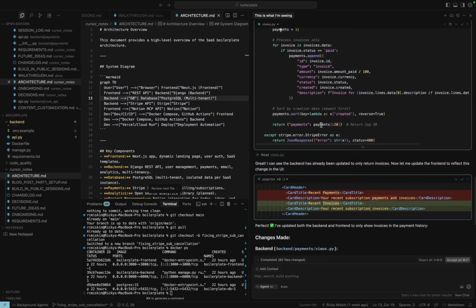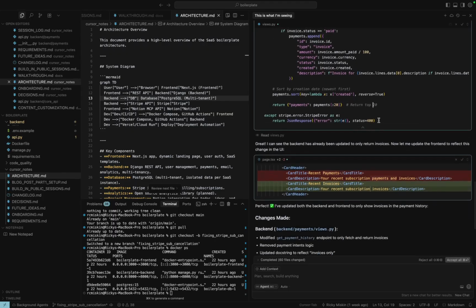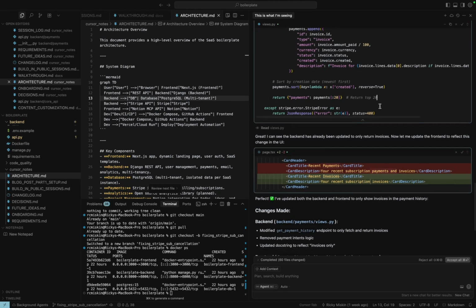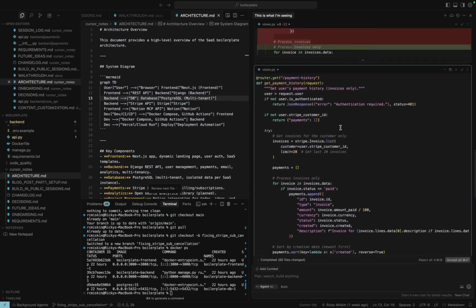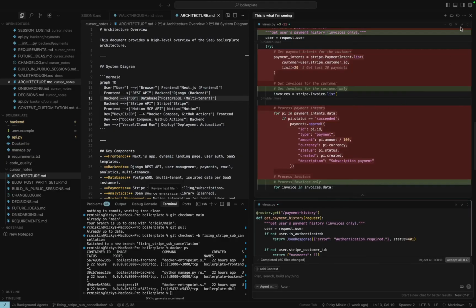Cool. Returns the top 20. That's okay for now. If we need to expand it or add some pagination, we can do that later. Okay, great. I can see the backend has already been updated. All right, let's accept these backend changes.